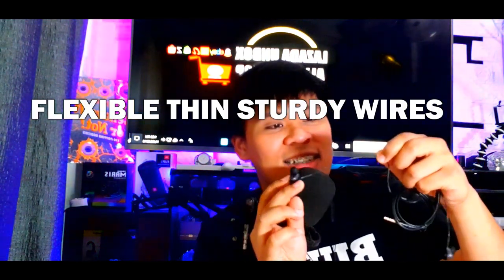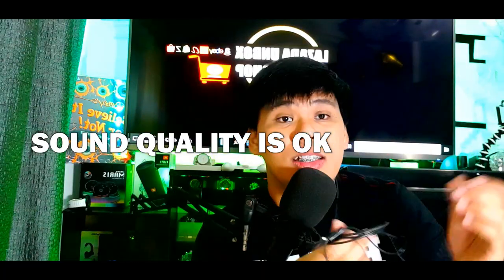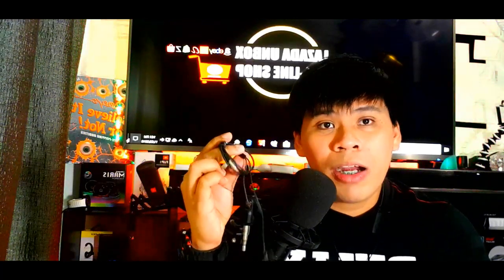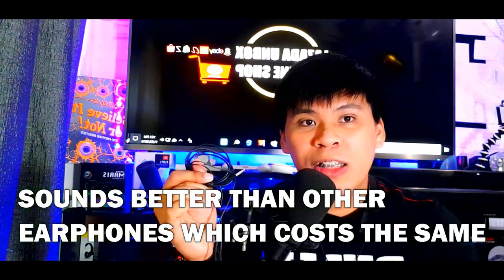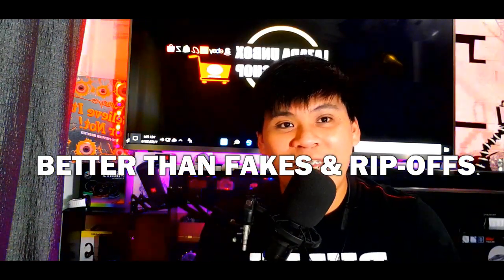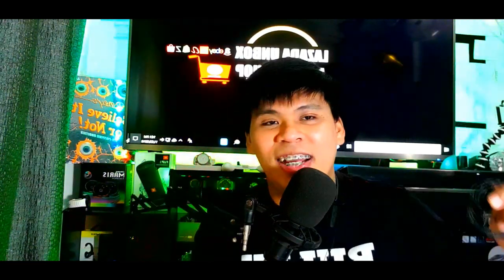And on this earphone naman, pinakamagandang masasabi ko sa kanya is yung wire. Even though the wires is very thin, I know na hindi siya agad masisira kasi yung plastic and the loob ng wire na ginamit dito is good naman. The sound quality is okay. Hindi siya ganun kaganda, of course, for the price na 180 pesos or 170 pesos. Pero acceptable and better than other cheaper earphone and better than other fake earphone, of course. Kung bibili kayo ng fake, ito na lang yung bilhin nyo kasi for sure, yung sound quality nito is better than the other fake one. Around 150 pesos din naman. So, go with this one.